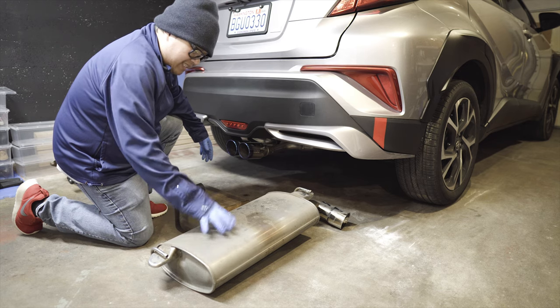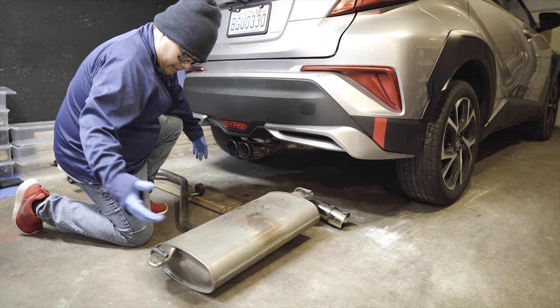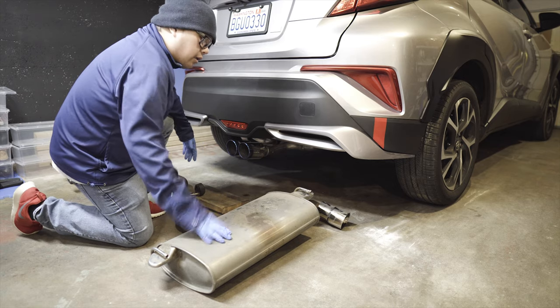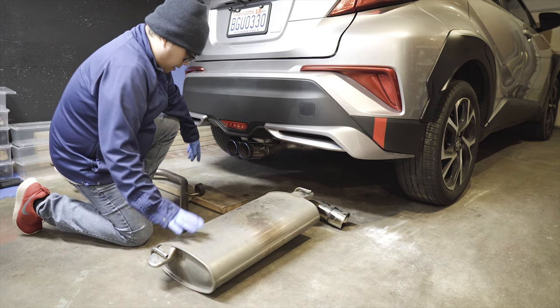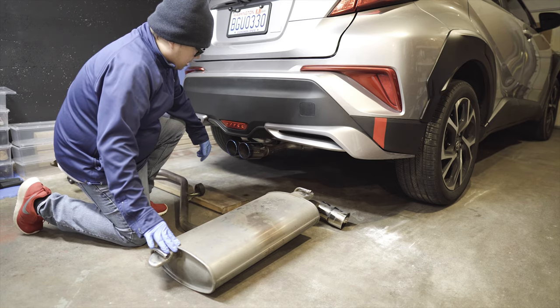Yep, so this is heavy. Even though it's made of stainless steel, I think this is stainless, it's still heavy because it's muffled. This is packed. So you saw how small the canister of the HKS is. Yep, I'm happy with this one.